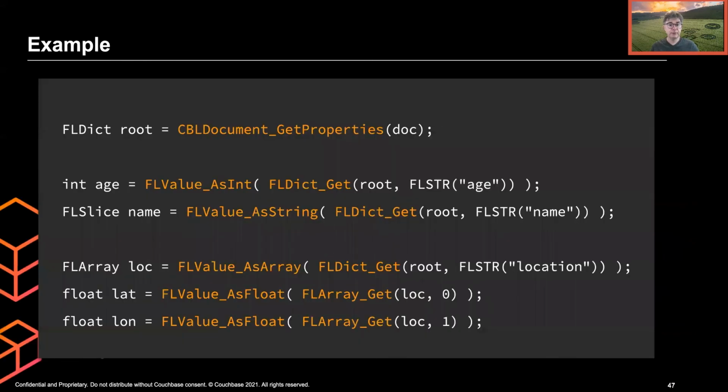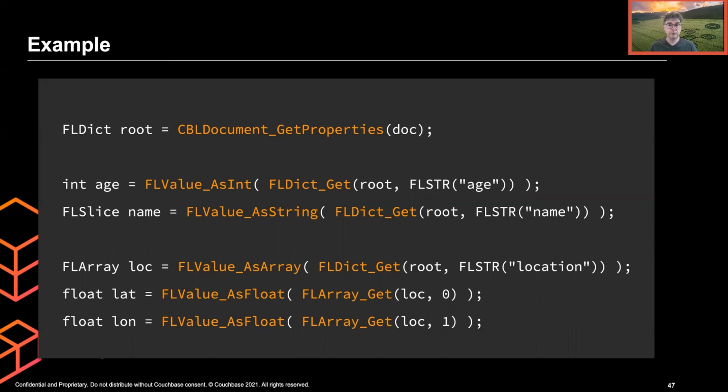I'll show an example here, not really meaning you to read through all of this, but just to give an idea of what it looks like. It's obviously more verbose than it would be in JavaScript or C#. But it's pretty clear to read. First we get the properties of the document and get this FLDict object. We get the int value just as a scalar directly out of that FLValue. If the value weren't an int, then the default error behavior would be just to return 0.